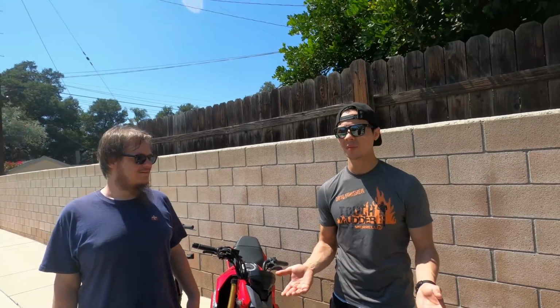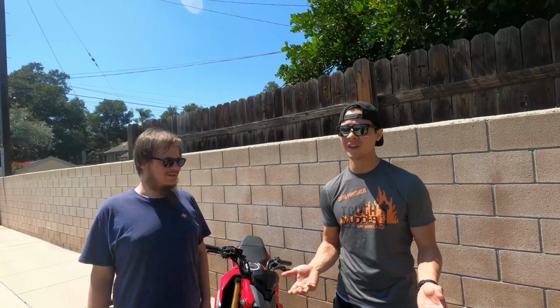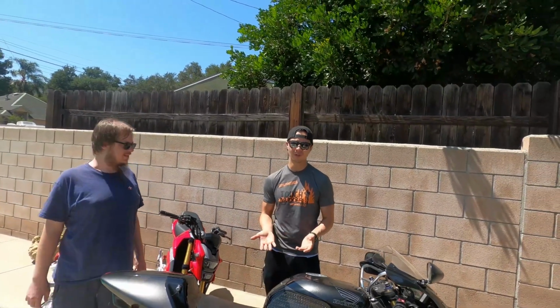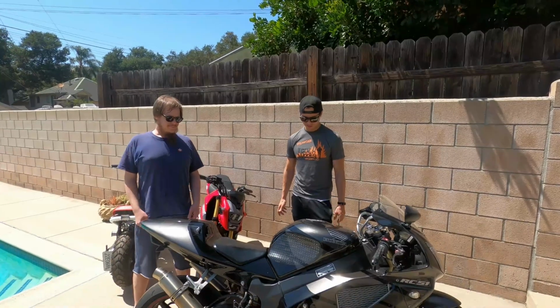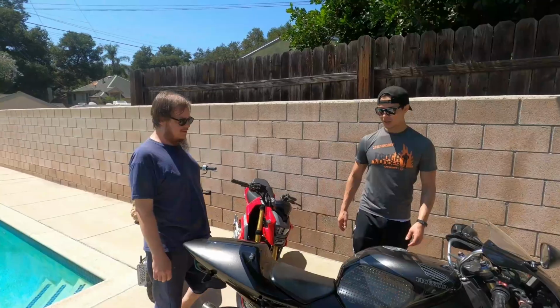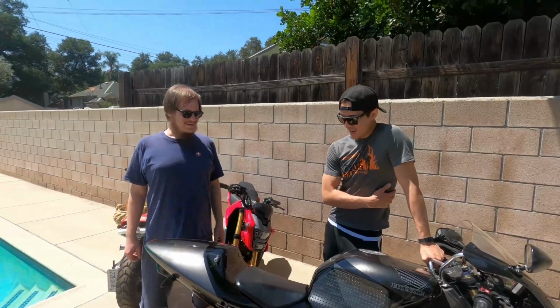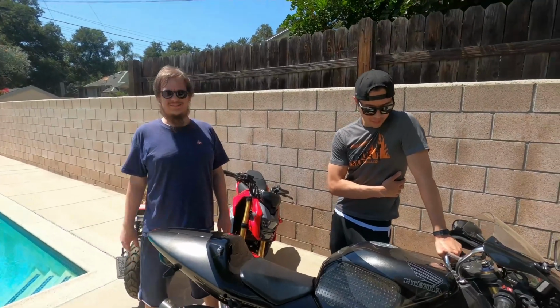It's very solid. It feels so good. And this isn't ragging on the Panigale in any way. The Panigale is a fantastic bike. It's one of the most beautiful bikes. It is so sick. Yeah. Like neither of us are getting rid of either of these bikes. No. Ever. Exactly. Ever. So the shifting is so close. Yeah. So those are the now 6 reasons. 6 reasons why you should get an RC51 SP2.